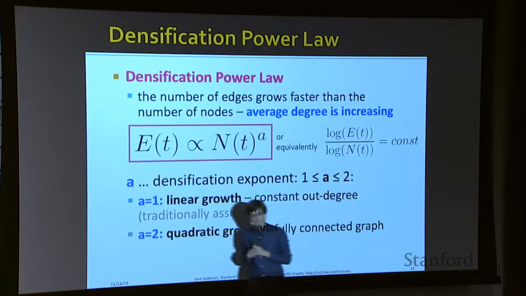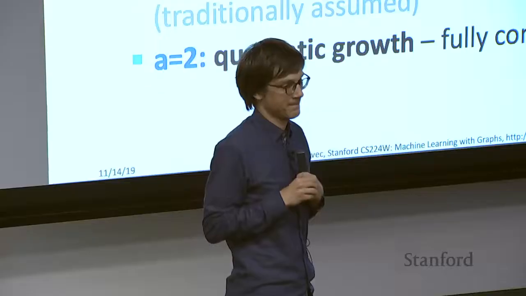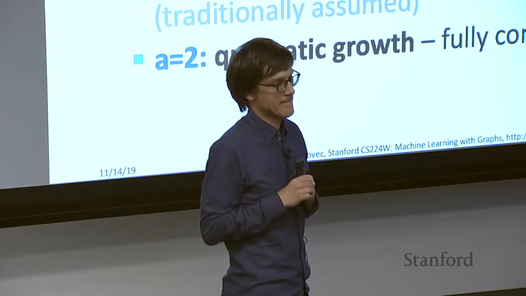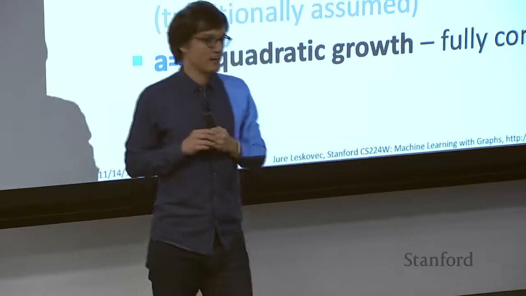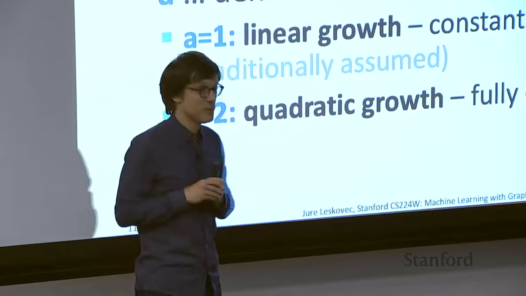Yes? So when you talk about the number of nodes growing over time, especially in observational data, are you assuming that if a node is there at time t, it's going to be there at time t plus 1, or could it be different nodes coming in and other nodes going out? Great question. So actually it's both, right?